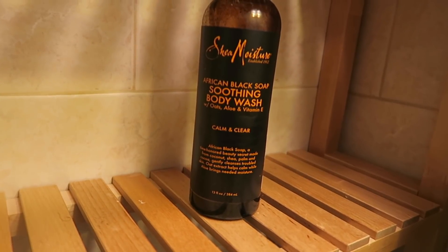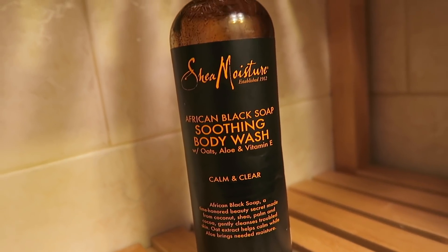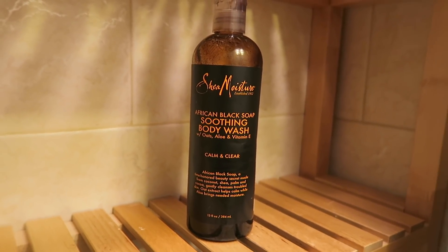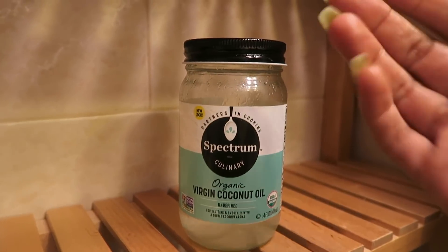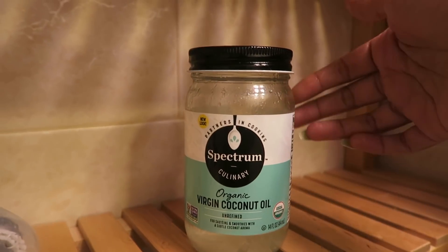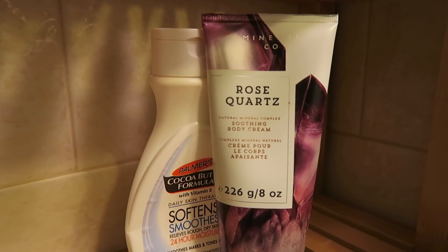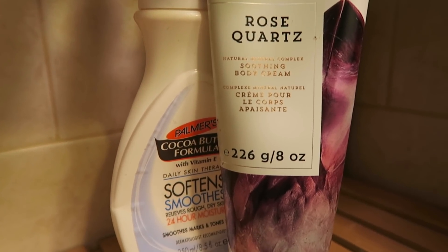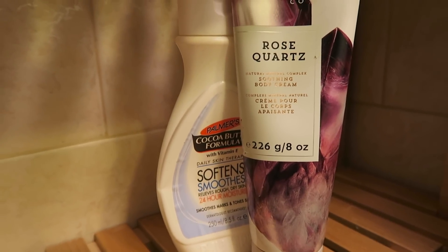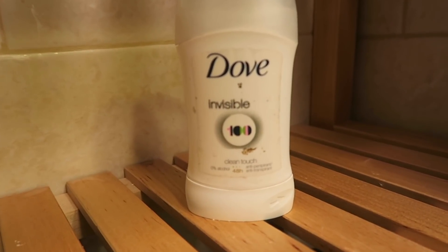In the shower, I like to use African Black Soap Soothing Body Wash from Shea Moisture. It's really good for sensitive skin, and it exfoliates because it contains small bits of oats. I use that with my exfoliating gloves. And then, while my skin is still wet, I use coconut oil — I don't use towels. I let that sink into my skin, and once that's dry, I use Palmer's, which I've used all my life. At the moment I've also got a beautiful-smelling body cream that some of my students in Dubai gave me, so I use a mixture of the two.